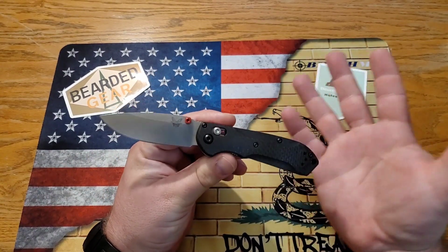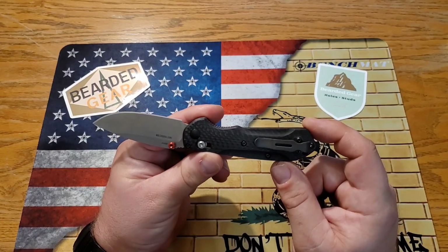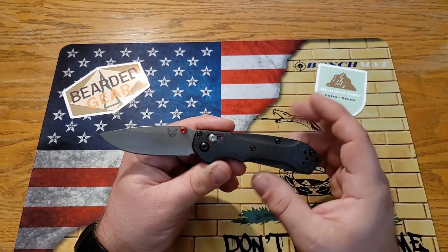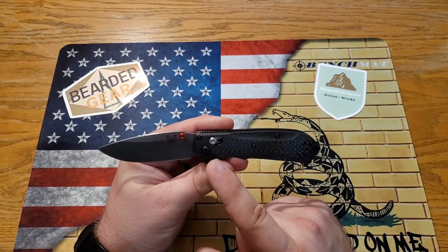So, obviously, the Benchmade AXIS lock, just awesome. You've got kind of a lot going on here as far as the takedown. It's not overly done, but I like the fact that they went with the black hardware. You have, of course, these screws that are holding it in. You've got your stop pin and then your pivot.